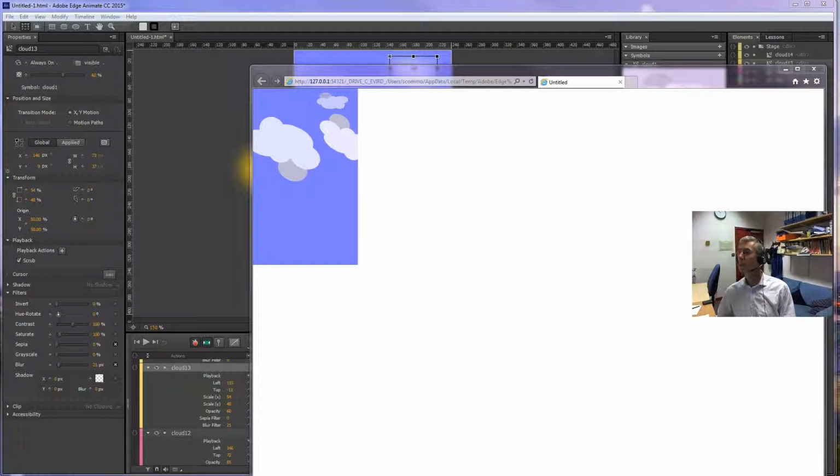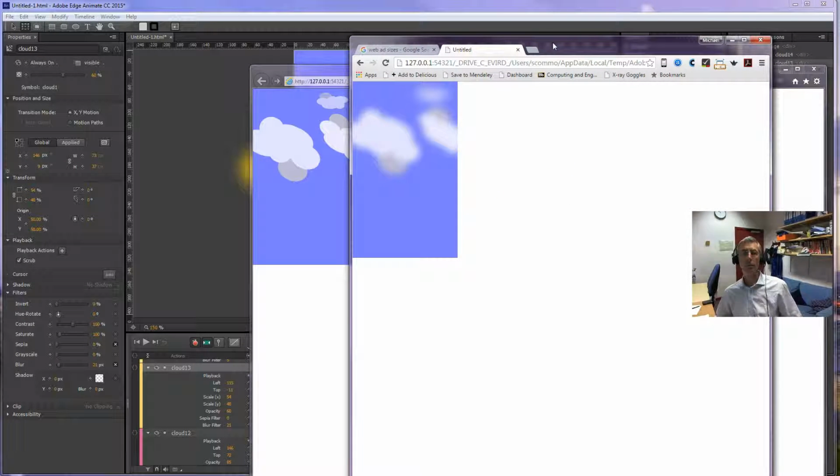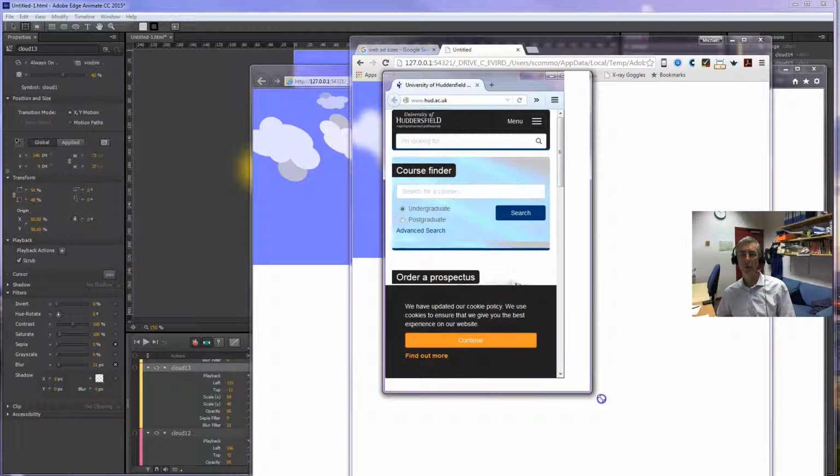Just put this in here. So this is Chrome, and I guess Firefox is going to be very similar.